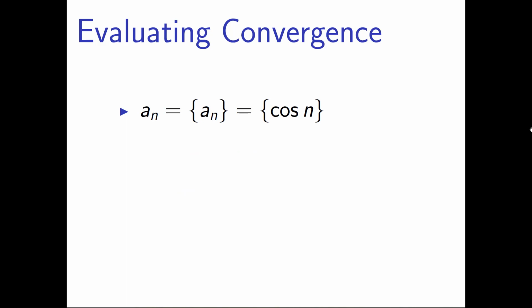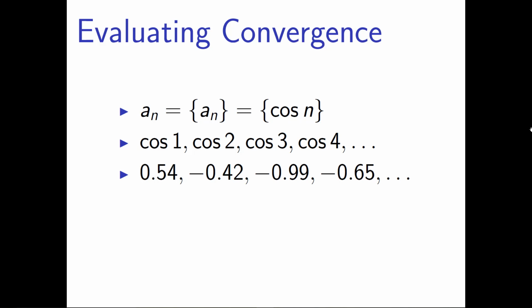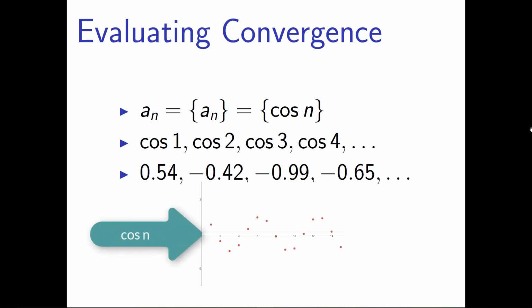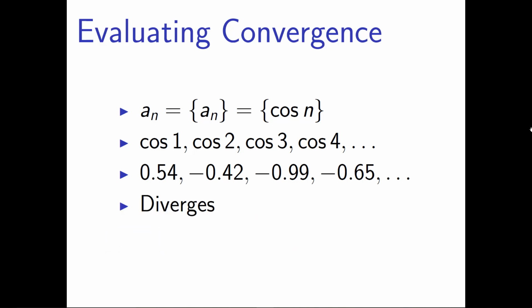Whereas cosine n, what does cosine n do? Well, cosine 1, cosine 2, cosine 3, they look kind of funny. If we actually evaluate them, remembering that we're working in radians: 0.54, negative 0.42, negative 0.99. It's a little hard to tell what's going on, and hopefully it's very clear if you think about what cosine does, the shape of the function, that it's never going to converge. It's never going to approach some regular value, and therefore we say that it diverges. Again, we can think about what the function cosine of x does, which we know all about. That certainly doesn't converge, so neither will this.